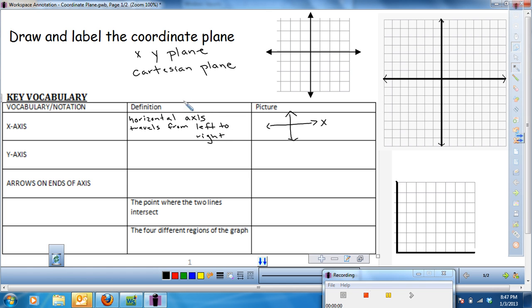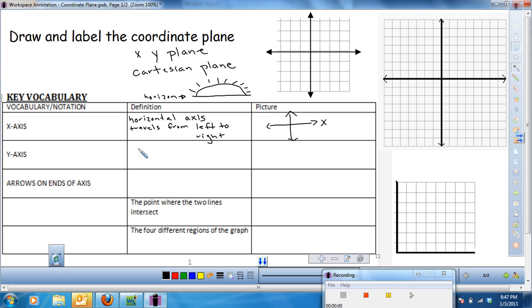One way I like to remember the horizontal axis is to think of the horizon, because horizon and horizontal start with the same first couple letters. Horizontal, horizon. The horizon is the point where the sun is setting and it dips down to the curvature of the earth, and it almost looks like it's disappearing. We'll consider this the horizon. So think of that as the horizontal, or the x-axis.